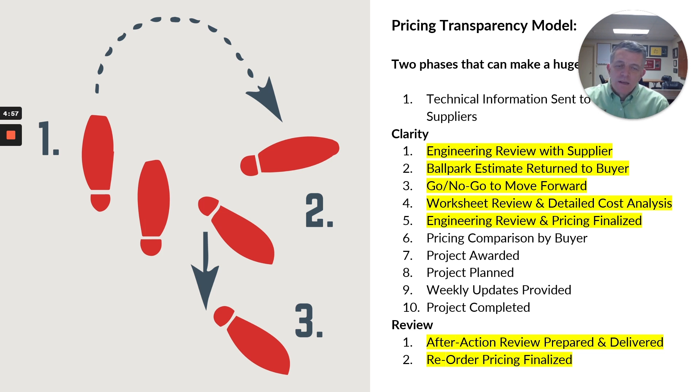Then we get into a worksheet and detailed cost analysis — an opportunity to dig in and see exactly what it's going to cost, what machines are needed, and what process it goes through, in pretty significant detail. The idea is to lay that out with the customer in an engineering review: here are the cost drivers, here's where the time is, and these are the features causing additional setups, a larger machine, or a more skilled machinist. Working from what they know about how the part is used, those cost drivers become obvious and help everybody understand them.